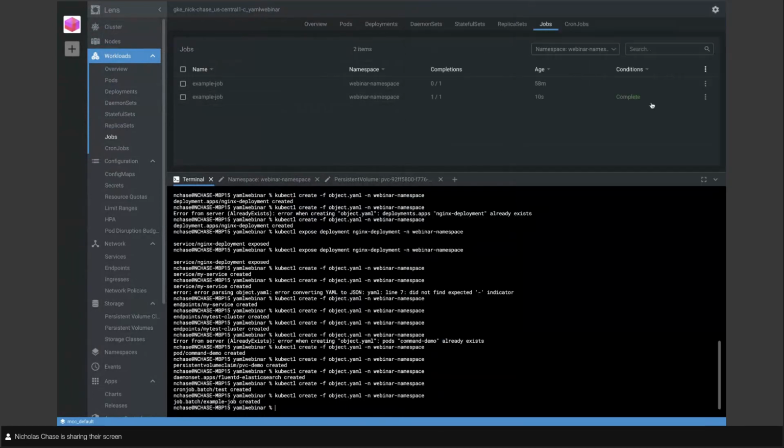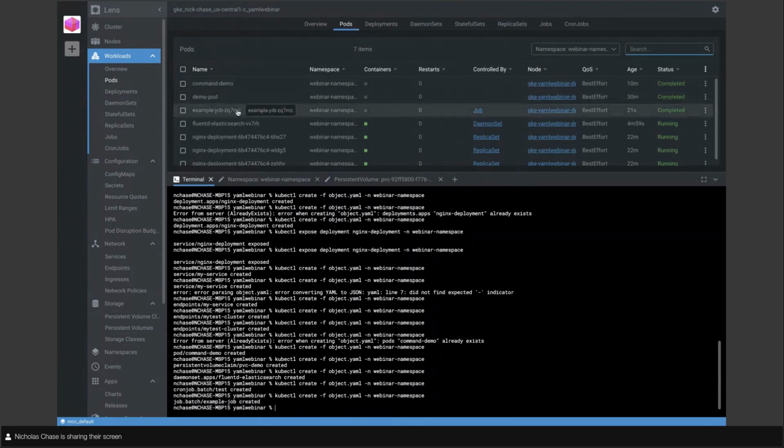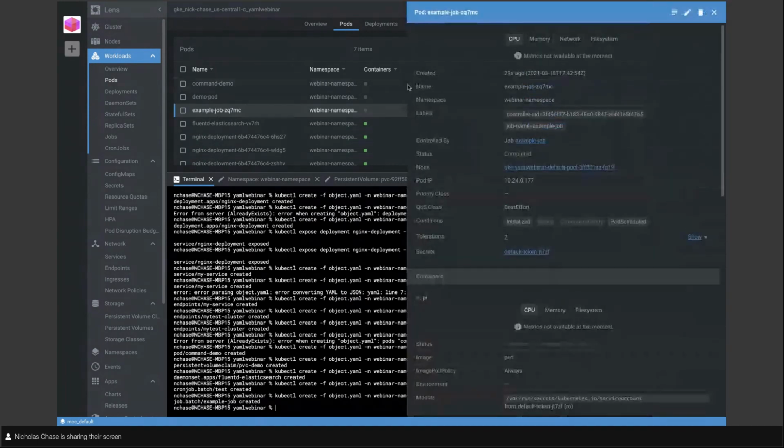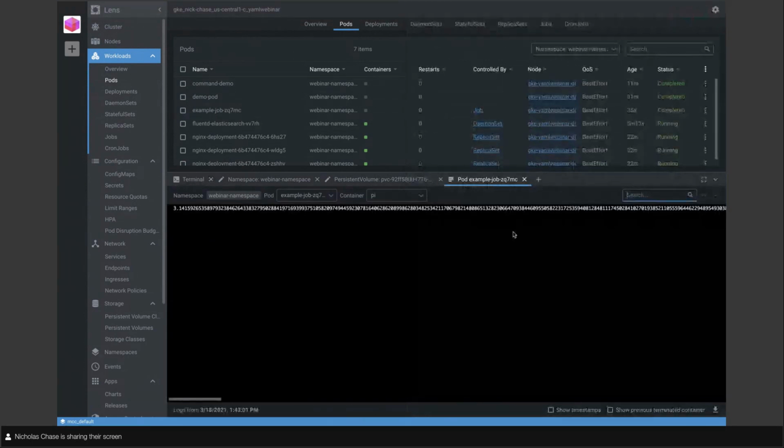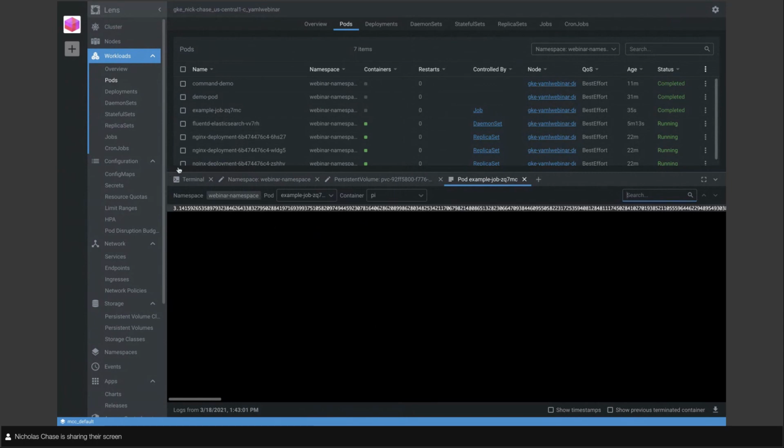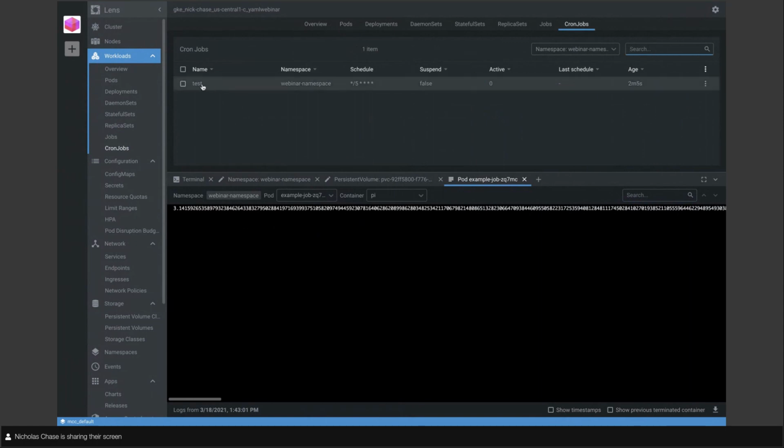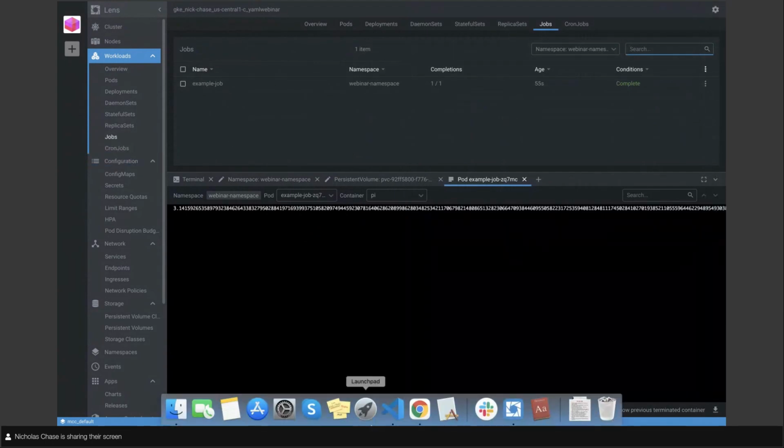The job itself doesn't do anything. What the job does is it creates a pod. And there's the pod, example job. Remember, it's the same thing that we had with the deployment. There's my job. It creates the pod, and there's our output. And we said just output all the digits of pi. Well, not all the digits of pi, but you know what I mean. So if we leave our cron job long enough, it's going to go ahead and create jobs, but we need to leave it for a little while. All right.